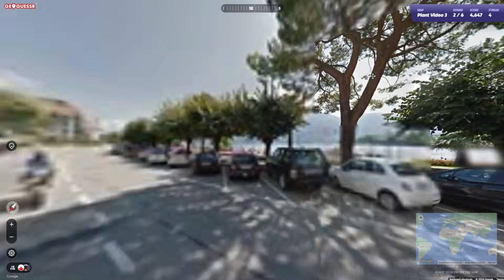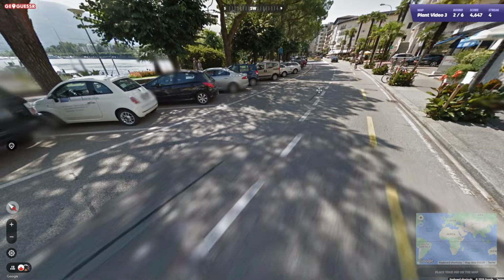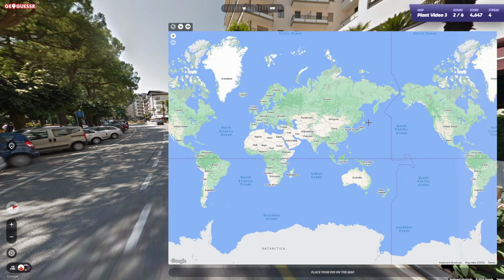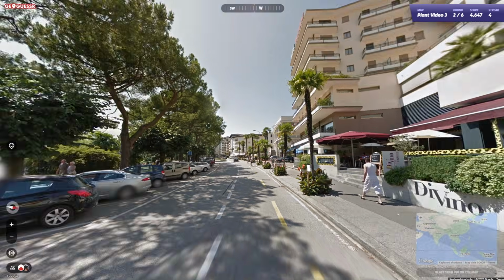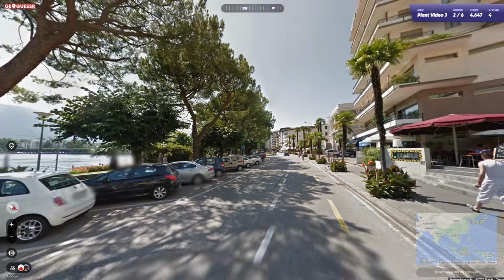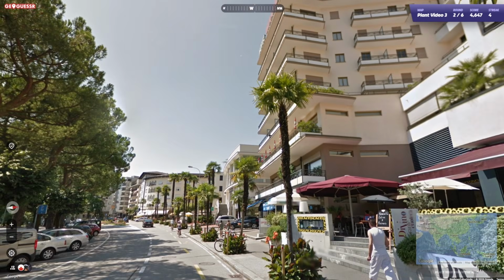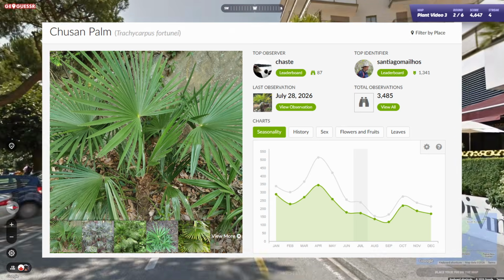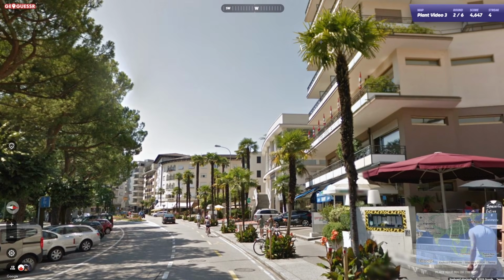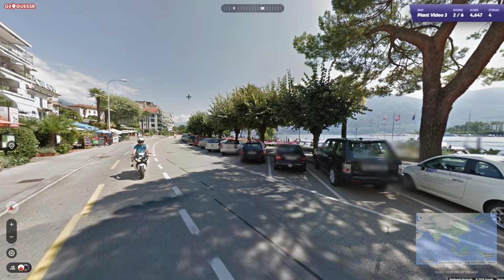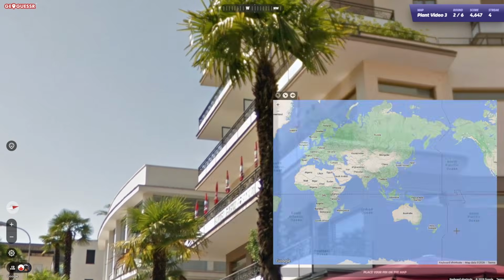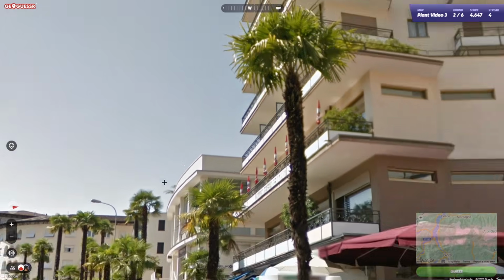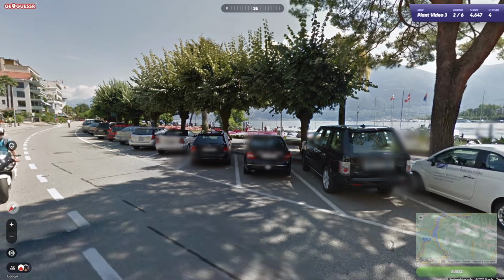So the next round that we have here is Switzerland, as we can see with the Gen 3 low cam. Not that many options. I mean, our other one is Japan. It's clearly not Japan. So the plant that we have here is this right here, which is the Trachycarpus fortunei, the Chusan palm, windmill palm. It's got many, many common names. And it's actually very common in southern Switzerland. So around Lugano, it's planted a lot as an ornamental plant.